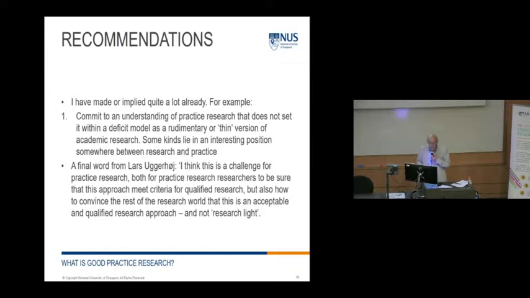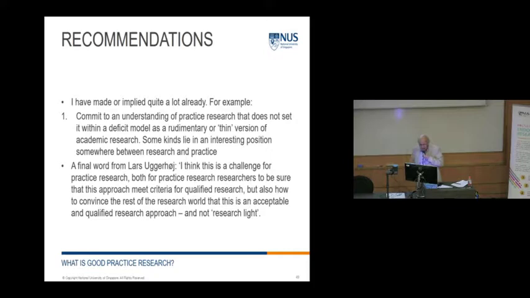A final word from Lars. I just call him Lars, I can never pronounce his family name. Uyaha, I believe is how he pronounces it. He said this. He was a colleague for 3 years as well, and some of you might have met him. He gave one of the big presentations at the Hong Kong conference. It was the one where his colleague had a bereavement and couldn't come. His colleague was speaking on a recorded message and Lars was doing the response. There's no shaking of the head, so obviously nobody saw it.